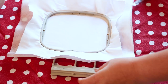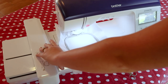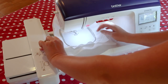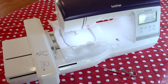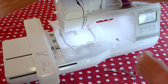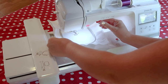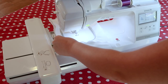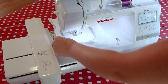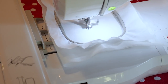Once you have done that you can then take your hoop and put it on your machine. Now we are going to embroider our design. Every designer's cutwork varies. Our cutwork — you actually do not just cut out the bars, you cut out the whole section. So our first color is the section; it will stitch the section that we are going to cut out.